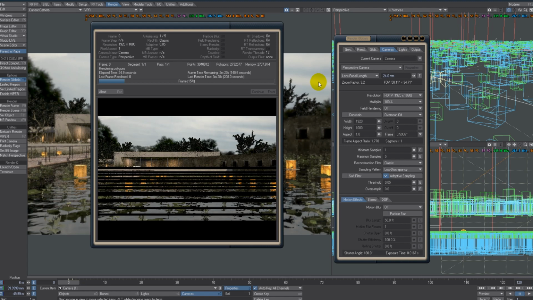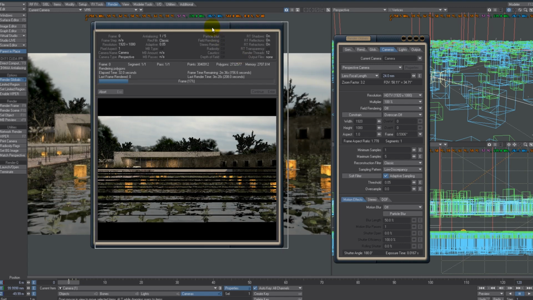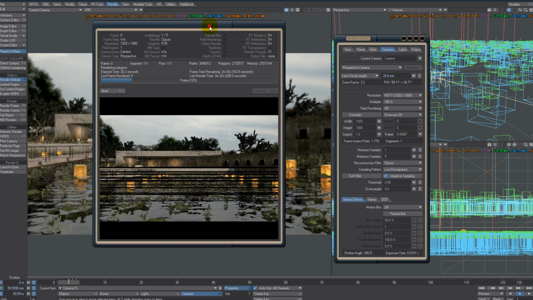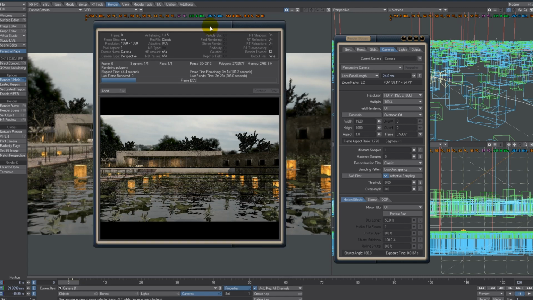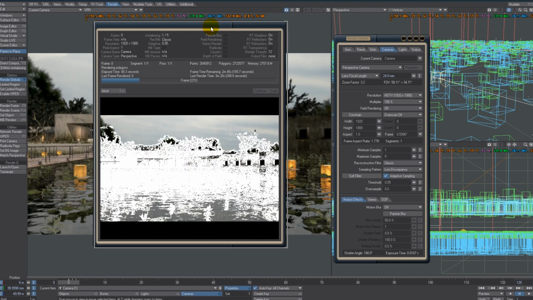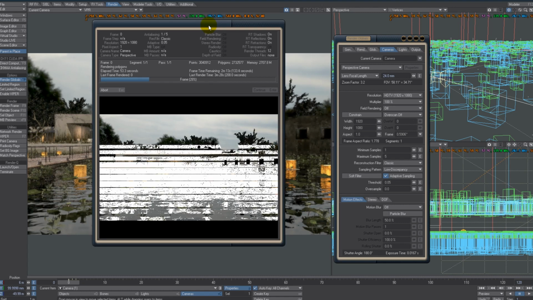Now just remember guys, the trick with using Lightwave is not for you to be waiting hours and hours for something to get done. The secret behind Lightwave is to be ahead of your competitor. So if you can find a way to achieve that, then good for you. This has always been Lightwave's secret, and if you know how to use the software correctly, you can still achieve those type of renders.